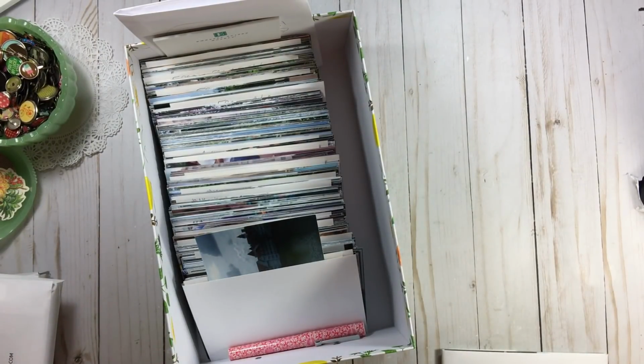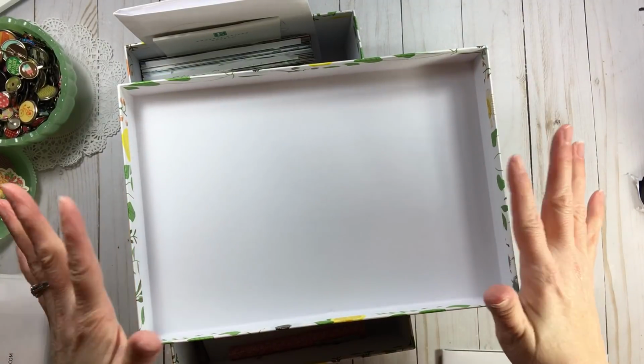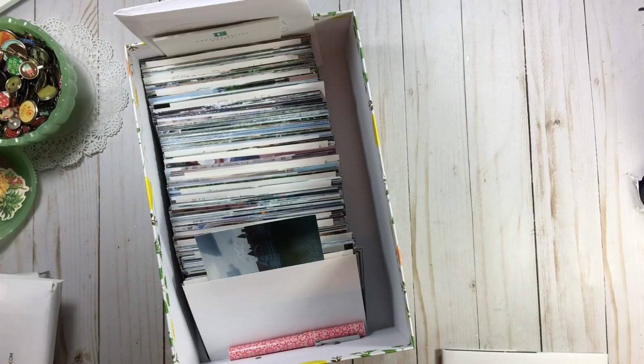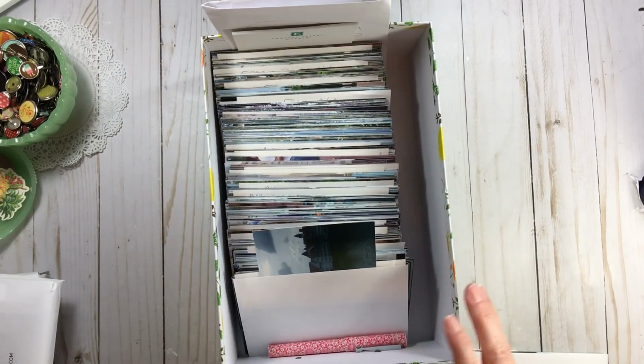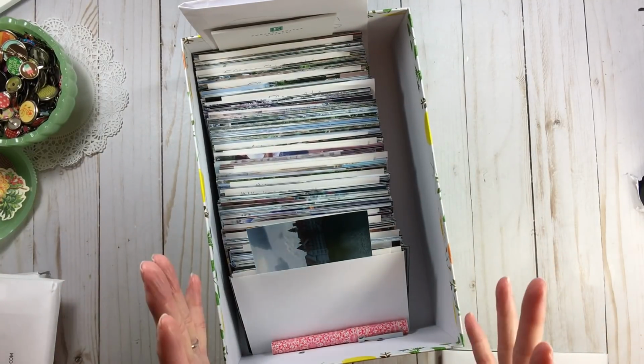So when I'm watching a movie or a ball game, I will absolutely use the lid of the photo box as my little bit of a tray or a workstation when I'm sorting photos. You know how that is. Yes, 2 for 1. So I've been working on sorting this Disney trip, and this could be about any trip or any event where you have a lot of photos.